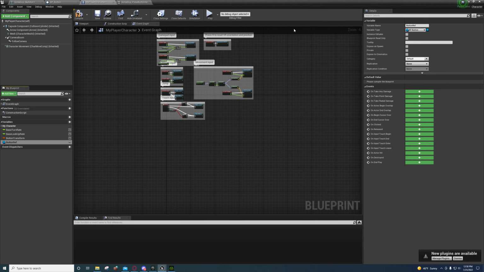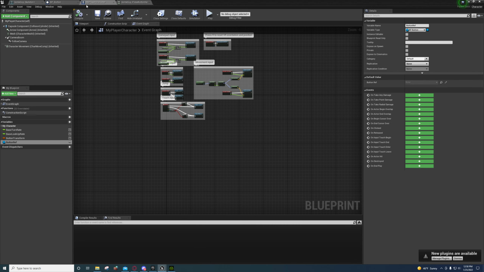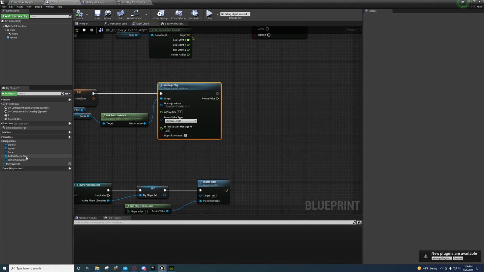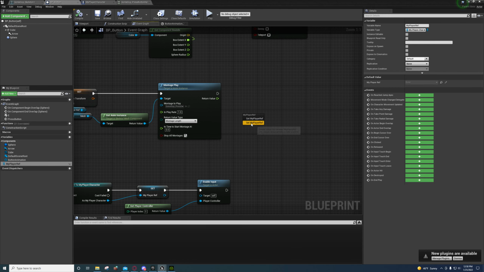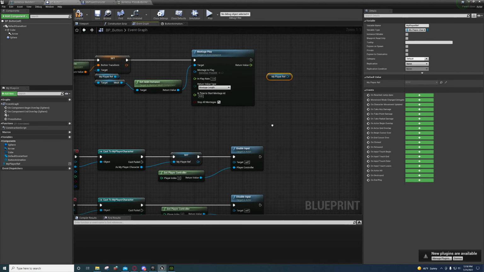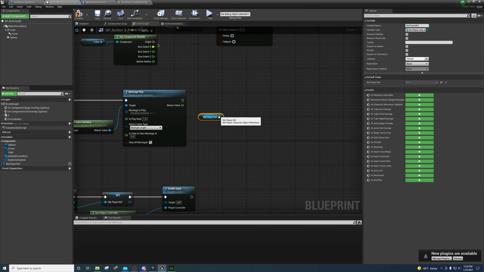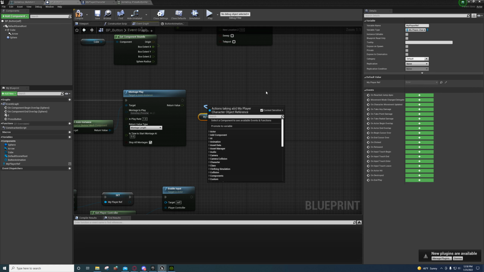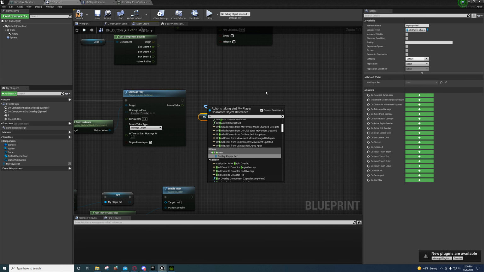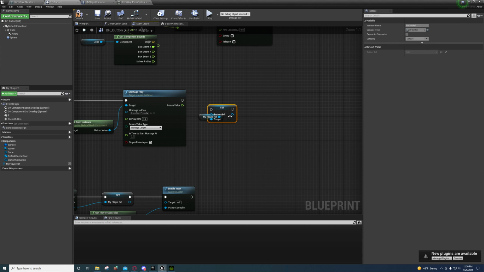BP button. I'm going to compile, save it, go back to the button. We're going to drag out our player reference. And you could probably put it right here as well. But I'm going to say button reference, set button ref.